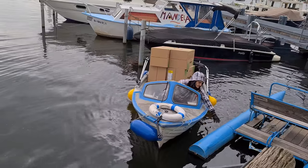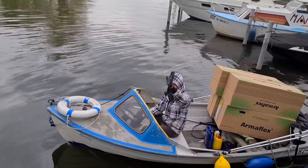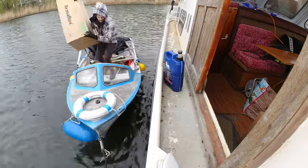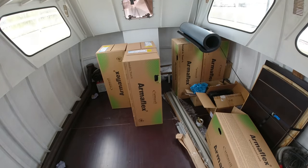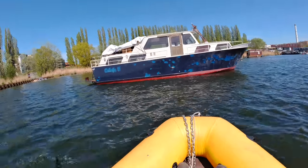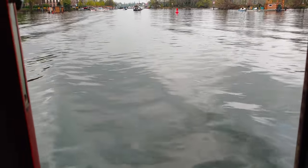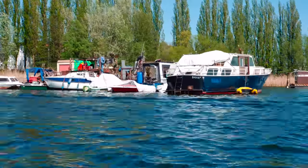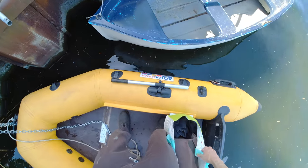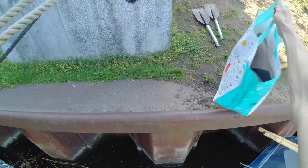Starting with simple chores like grocery shopping or bringing building supplies, if you're not connected to the shore directly, you'll have to move about in a dinghy, with or without motor, since you don't want to move your mothership all the time. On the boat itself, you'll have to get used to the constant movement of your vessel, even when the seas are quiet. In the beginning, you may experience some light seasickness from the frequent rocking up and down caused by waves from passing boats. At the same time, your vessel will be spinning around the anchorage point because of the wind and currents, which may also cause some discomfort. Then, when you get back on land after a long stay on the water, you may feel land sickness, where this time the absence of constant movement is the source of uneasiness.